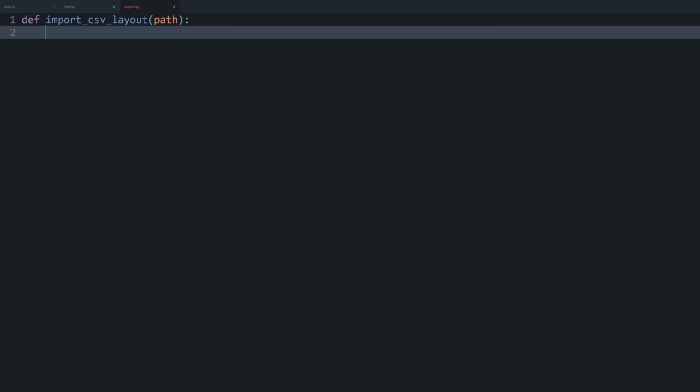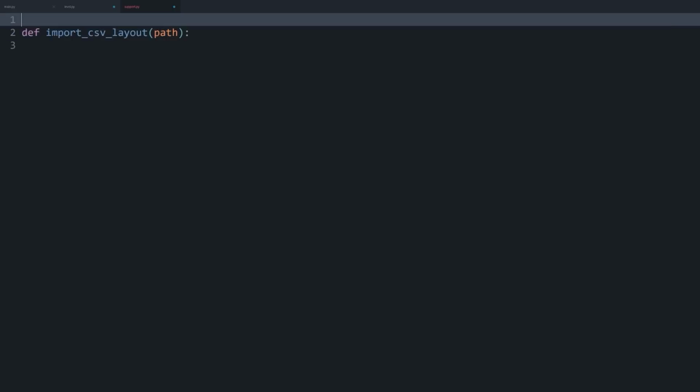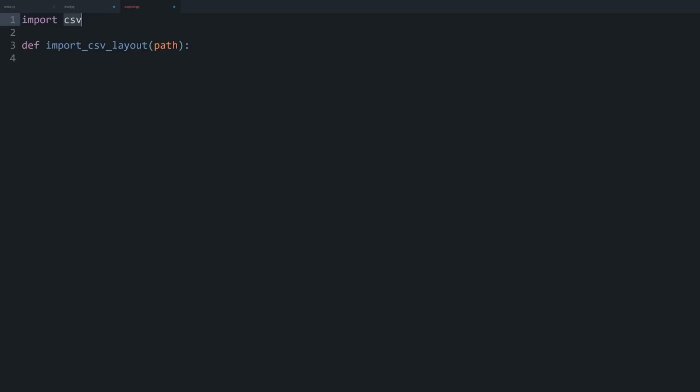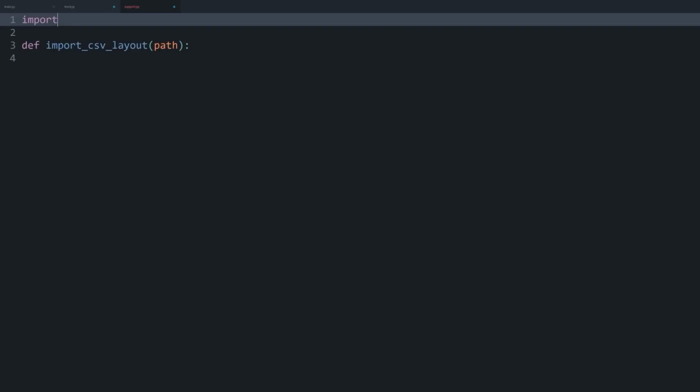Now we have to figure out how to import a CSV file. For that, we are going to need import csv. This module will give us a lot of different functionality to work with CSV files, although we don't really need all that much. We only really need one function inside of here. So I'm not going to import all of csv. Instead, from csv import reader. This allows us to read a CSV file, and this is really all we want to do. For example, we don't want to write a CSV file.